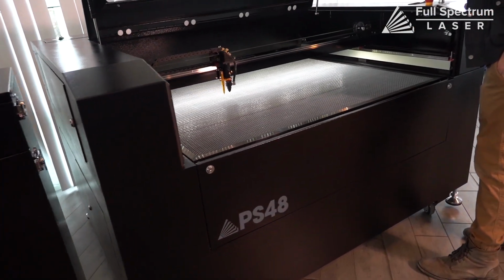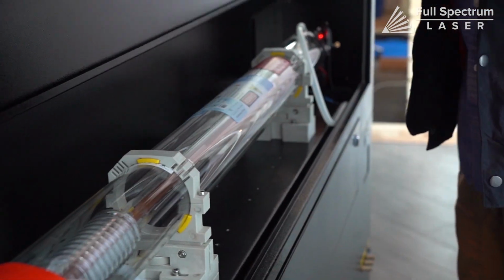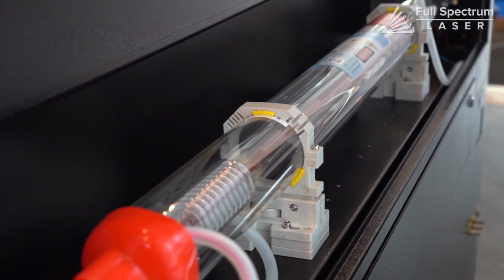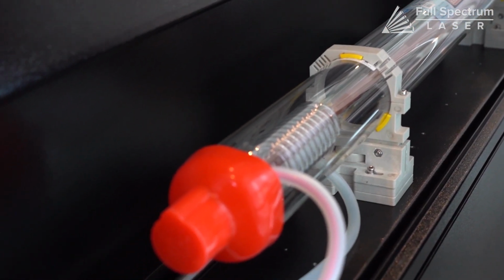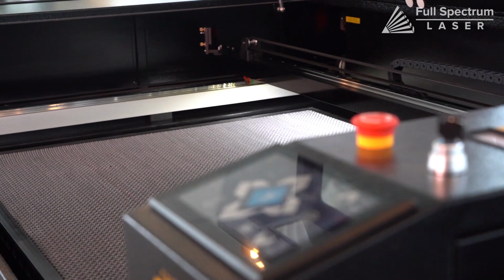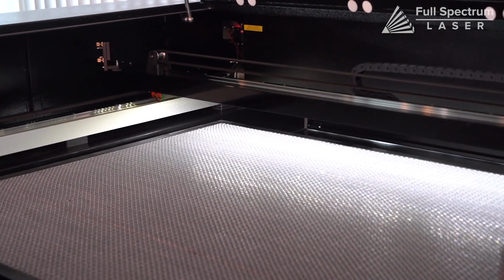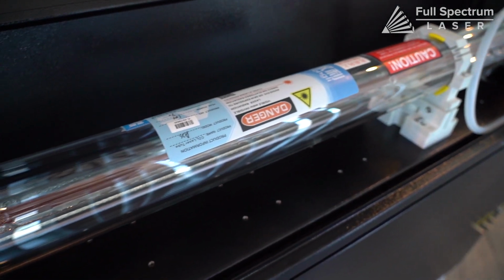The PS48 is our 48 by 36 inch CO2 Pro laser. It comes standard with a 90 watt tube, and you can upgrade to a 120 or 150 watt tube. The 90 watt tube can cut up to a ½ inch of material depending on some variables. If you want to learn more, please refer to our applications page.